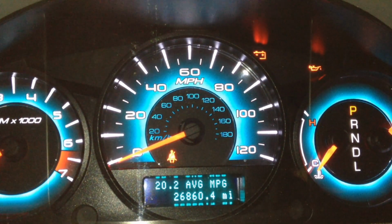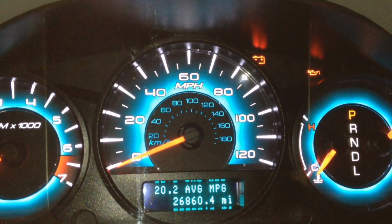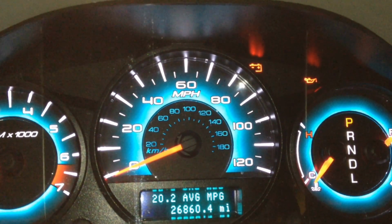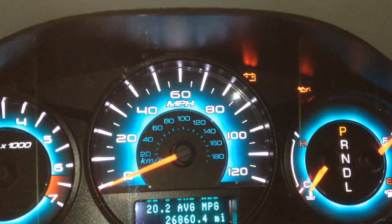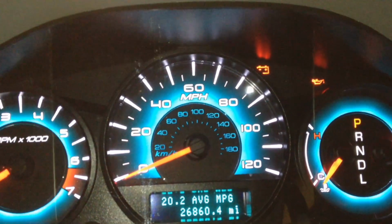Now in our Ford scan tool, we can actually do the test on demand right now and test it out, but for the owner, what you can do is just drive for a couple of days and give the time for the evap monitor to run, because it does take a while, and make sure you do some good trips in there, and you'll be able to tell if it comes back on or not.